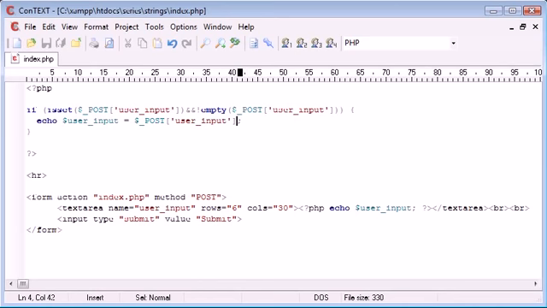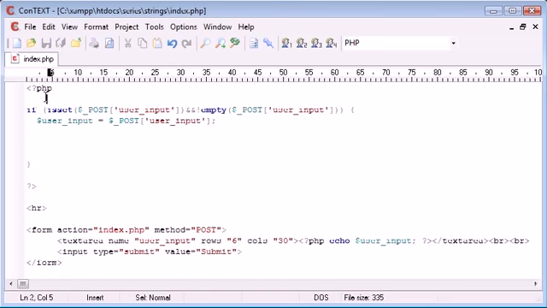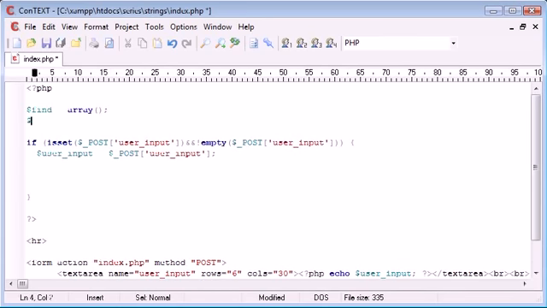So now what we need to do, we'll get rid of this, is we need to create 2 arrays, which I'm going to create up here, and the first one is going to be called find and the next one's going to be called replace. So the find array is going to be words that we want to find, and I'm just going to keep these as names for now. So I'm going to have 3 names, and that's going to be Alex, Billy, Dale.